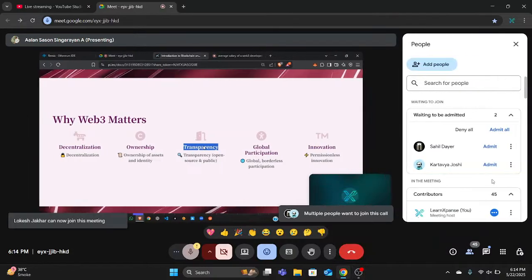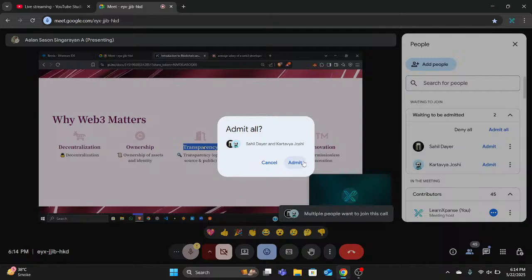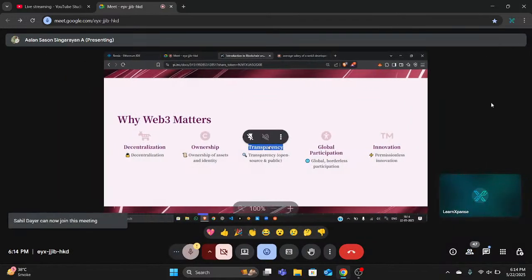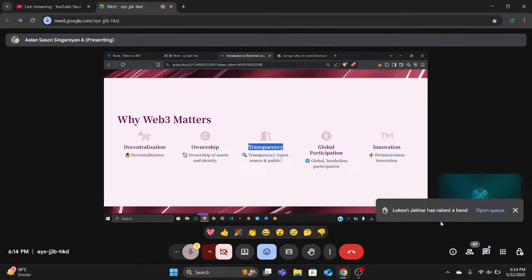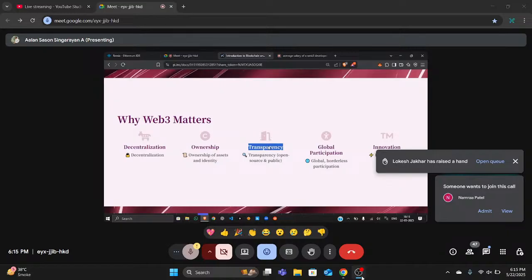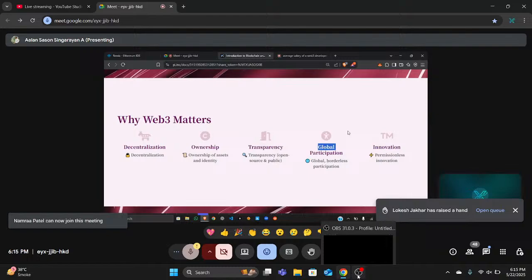And transparency. You can't believe this, but I can see whatever transactions get into the blockchain, whoever it is. Even Elon Musk's transactions, if I know his wallet address and the transaction details. All the transactions done in blockchain are transparent to anyone. They will be hashed, but they are transparent. What transactions take place, which block it was, and everything. We'll see how blocks are created in our practical session. And global participation: it will never be limited to an area.